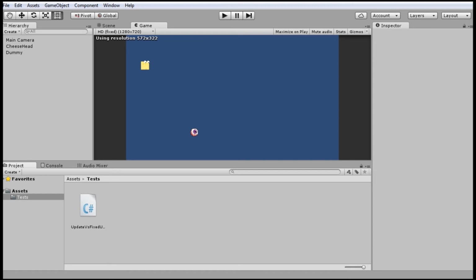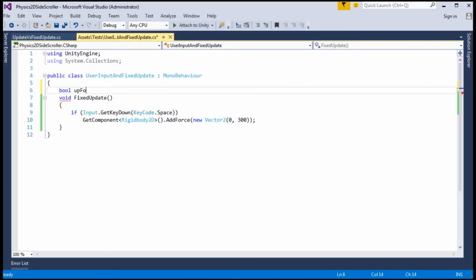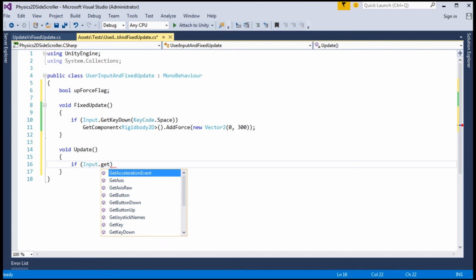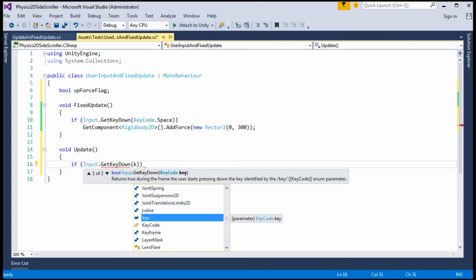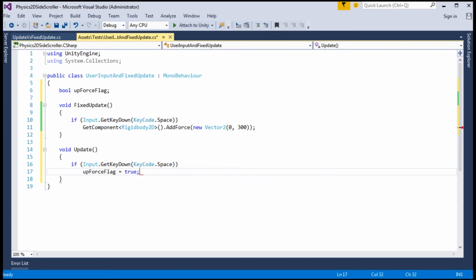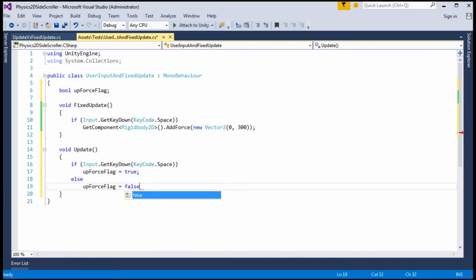So to combat this, you might want to set something like a flag, a state in other words, for inputs that were read in update, and that fixed update will later act upon, something like this. But here again, we have the same problem as we had before.